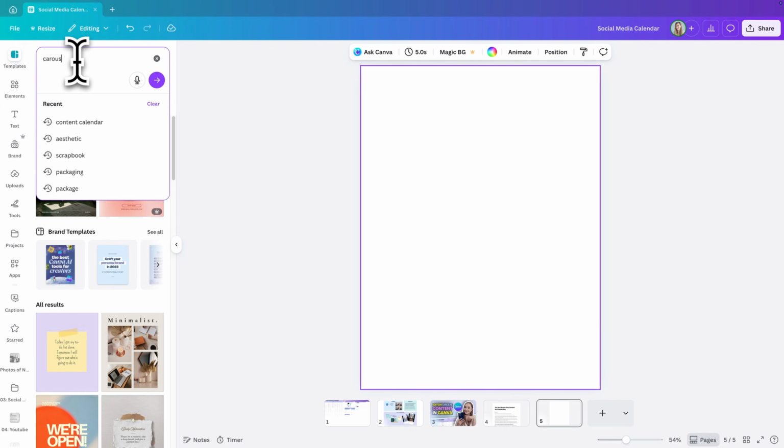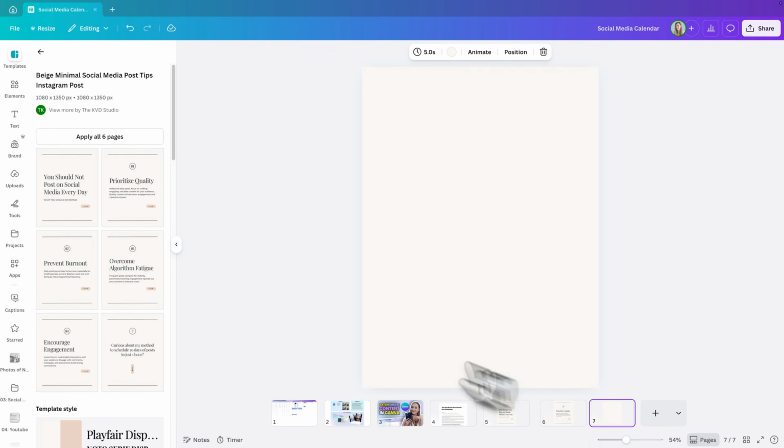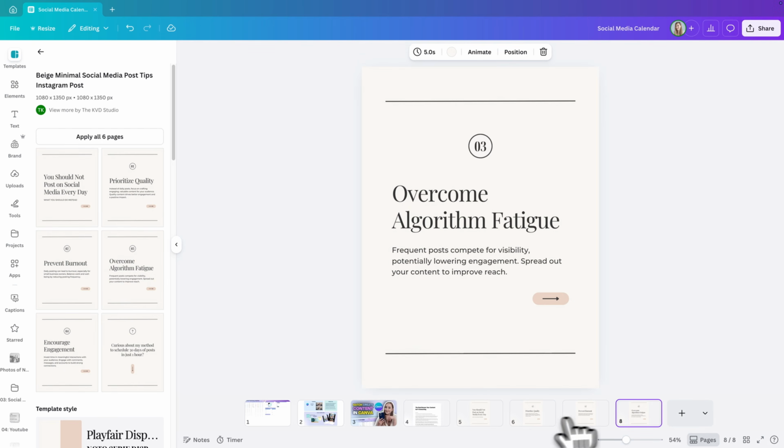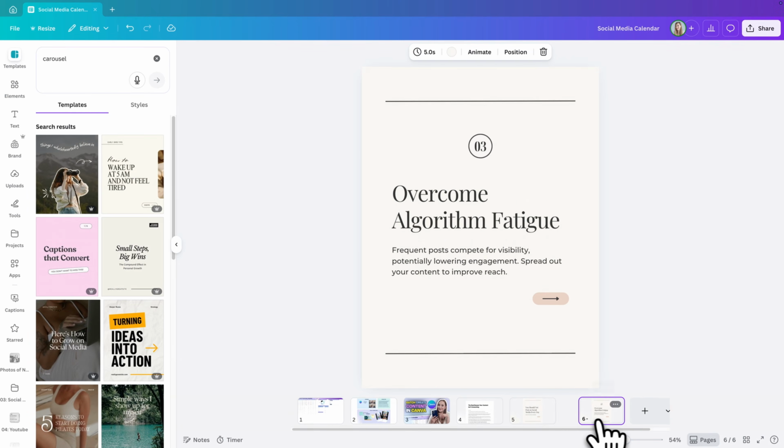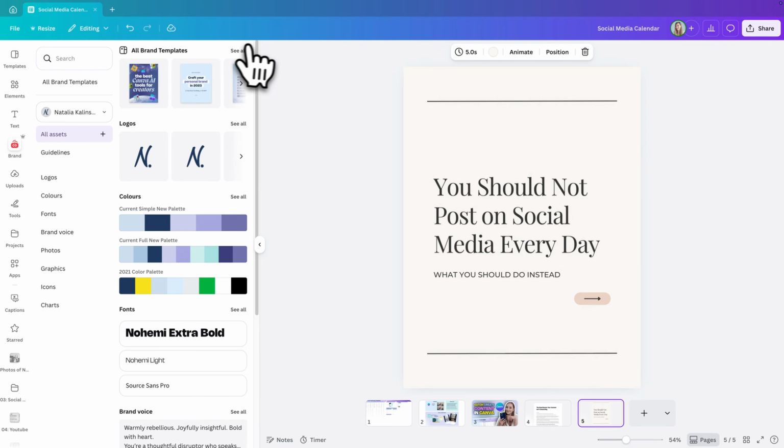Now, another thing that you could do at this stage is to also have any of the templates from the Canva library or any of your branded templates added in place of these, right? So you could just go and search for something that you like, because sometimes you just don't want to design from scratch or you want to rely on your brand templates.